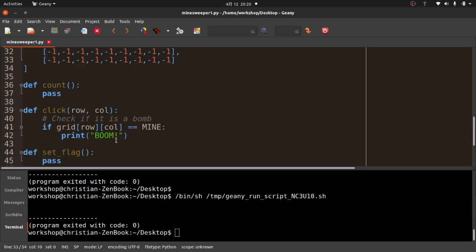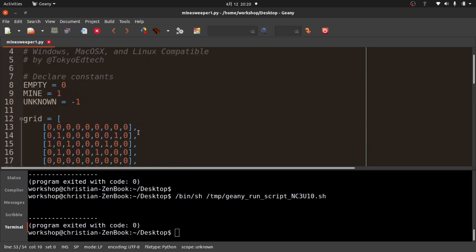That one's pretty straightforward. Now at this point, we probably wouldn't print boom. We would print out the whole thing with, you know, all the bombs printed and sort of things. But for now, we're just going to do boom. And we're just testing the logic of our game. And the logic is a bit complicated, as you'll see.